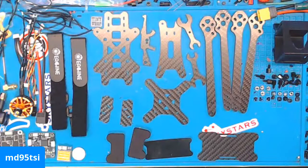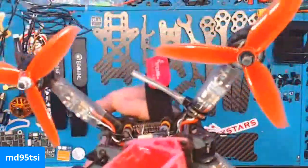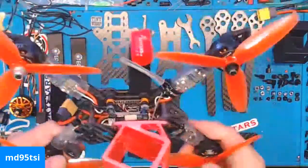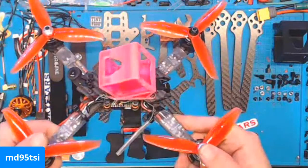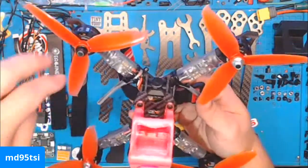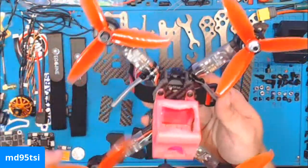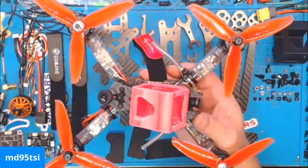Get that working. But yeah, that's going to be a nice build, Mike, with those 2300 motors. The only difference with 2300 motors is you just have to find the right prop, like these ones on this guy, our 5042s. This quad is nice. This one I built, you guys watched me build, was it Monday I did this? This thing is, wow, it runs D-Shot 1200. If you haven't checked out my video, check it out. It is smooth as butter, and that's what these 2300s are. Runs real well. I was surprised at how great it ran out of the box.